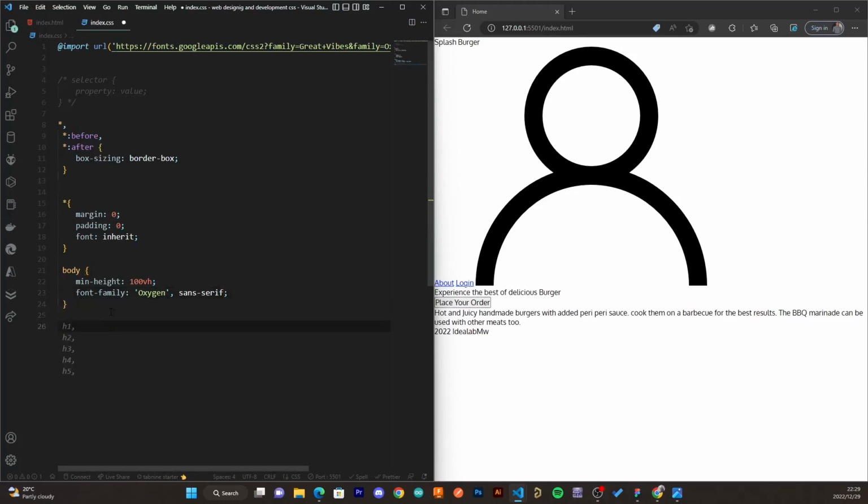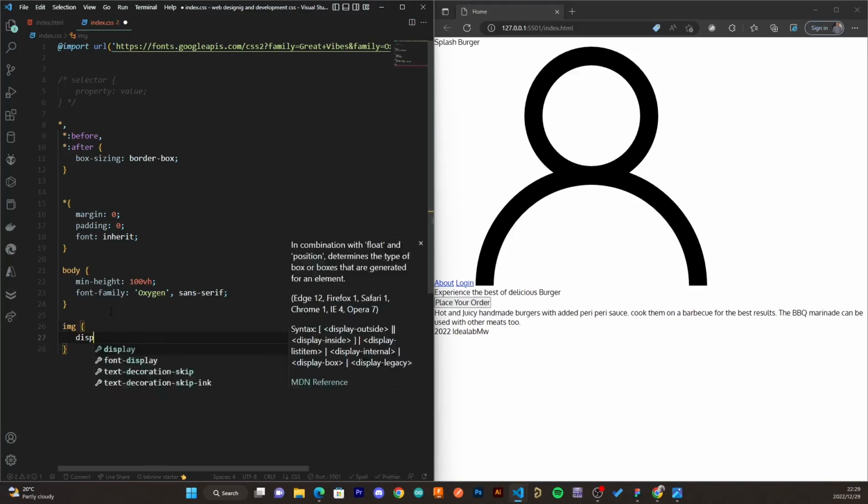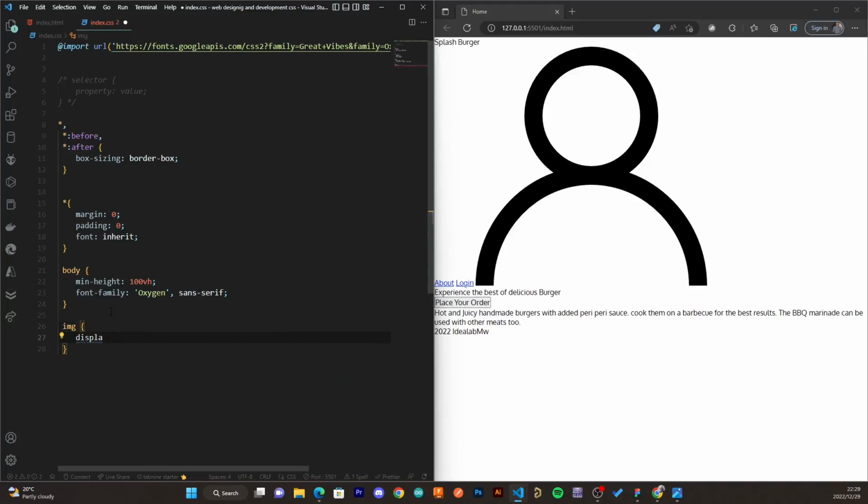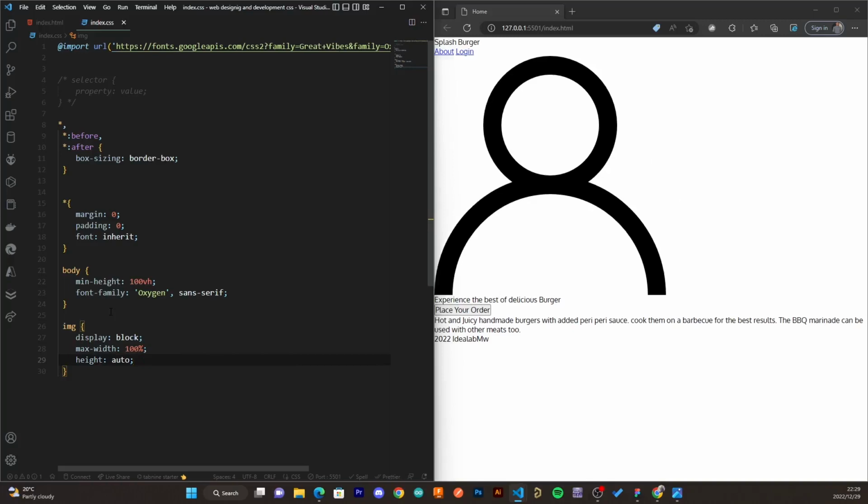And another thing, I want to make my images and videos responsive. So we do have only an image in this case. So I can just put images in responsive. In order to do that, I will just do display block. So I'm treating my images as blocks, and max width is going to be 100%. So auto height is going to be auto, so it's going to be 100%. So let us actually continue with this.